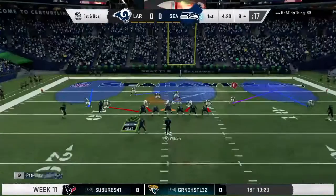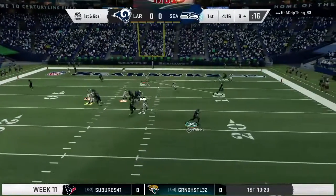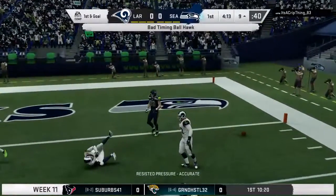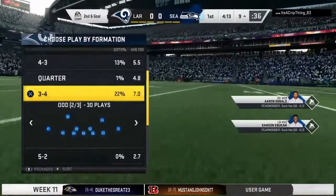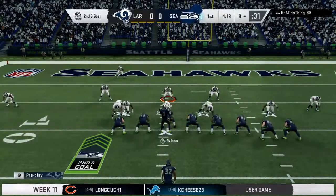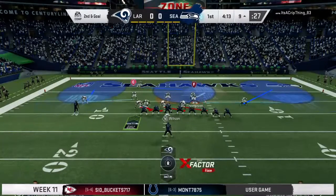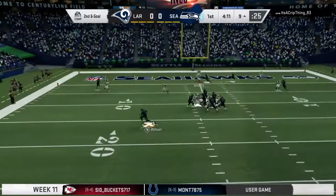Tighten up. Out of the gun. Here's Wilson. Rolling to his right. Toward the end zone, but that's going to wind up incomplete. Tyler Lockett was the target there, but it'll be 2nd and goal. And that's one he's got to be happy to have back. There wasn't a hole open in the zone. You'd have to think on early downs like that first down there, need to be a little bit more careful. Yeah, fortunately for him, got a couple more downs to play with.